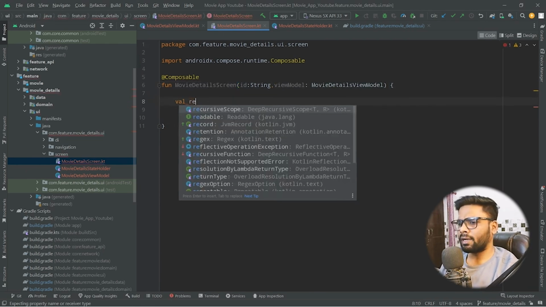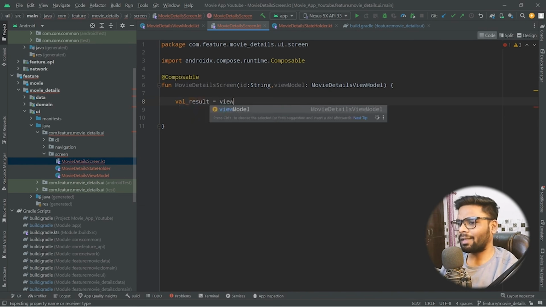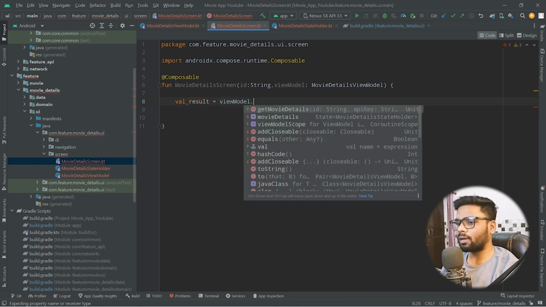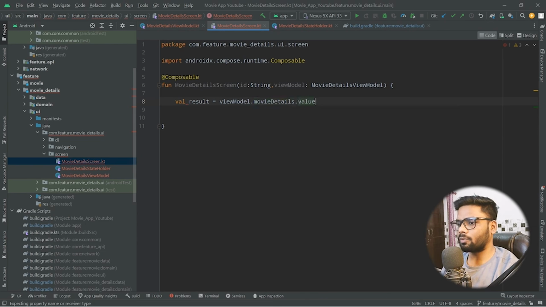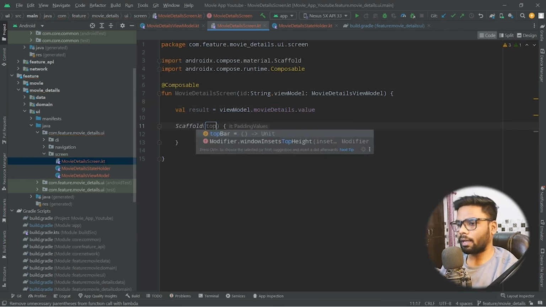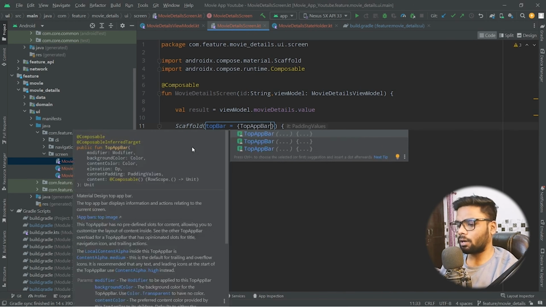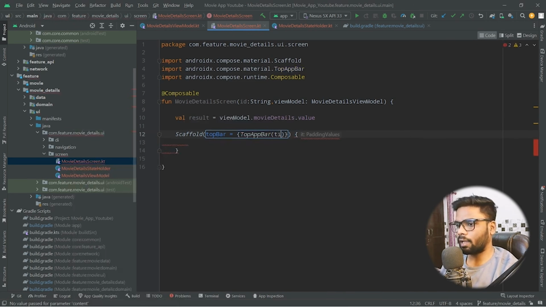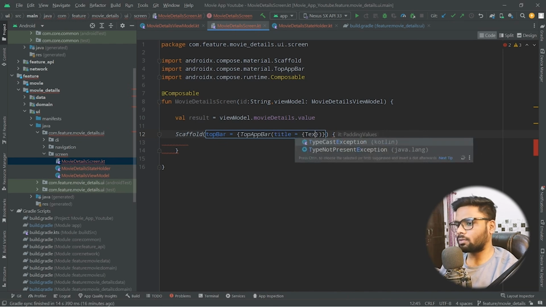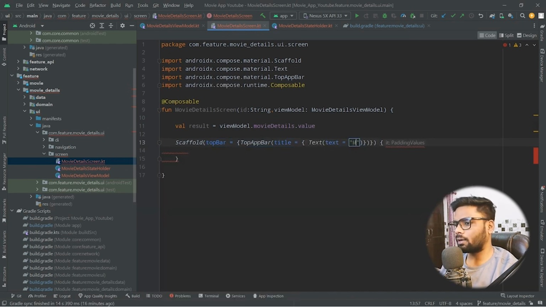First thing, I'm going to create a variable naming result and utilize my view model dot movie details value. We have scaffold, and I want a top app bar, so create a top app bar, and within this top app bar we have title. So the title contains the text composable which has text naming movie details.